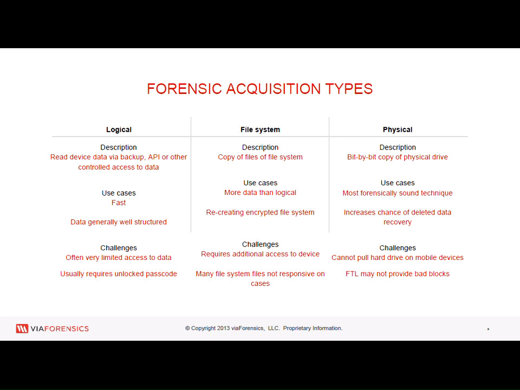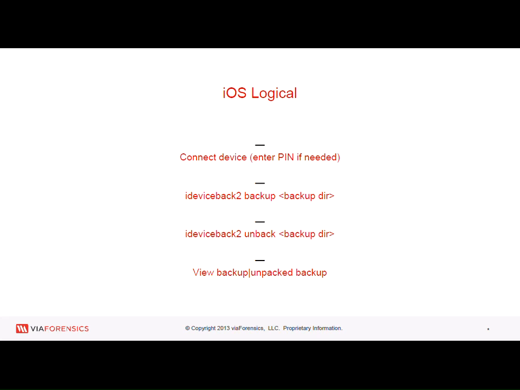My iPhone is sitting in Chicago, so I'll take you through the iPhone part with slides and do live demos on the Android stuff. For iOS logical acquisition, this requires putting the pin in — there's no way around that. You plug it into Santoku Linux and run iDeviceBackup2, give it the action to back up and provide a backup directory. It essentially mimics an iTunes backup, pulls down all the files, and you can run a second command to unbackup the directory — converting it into real images and real SQLite files.